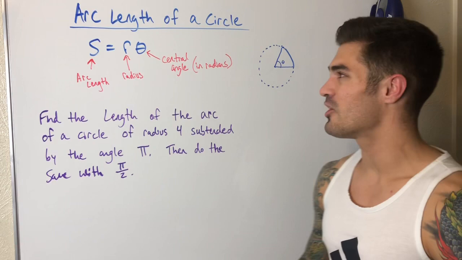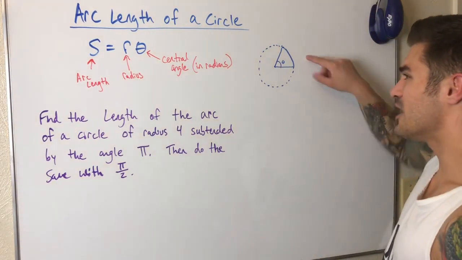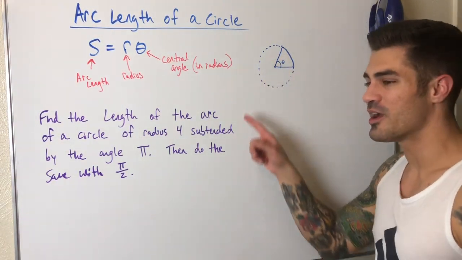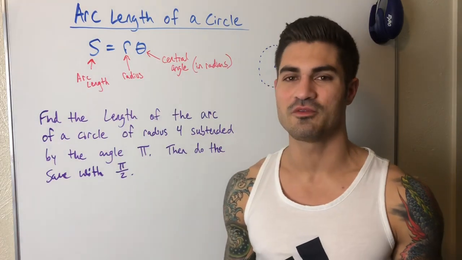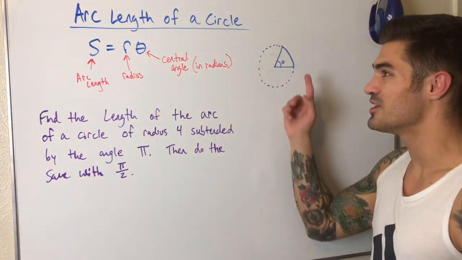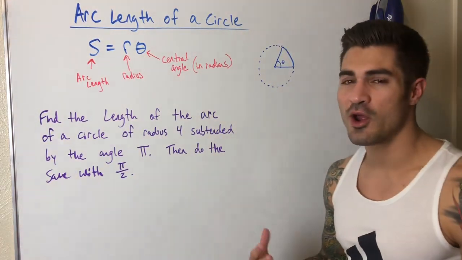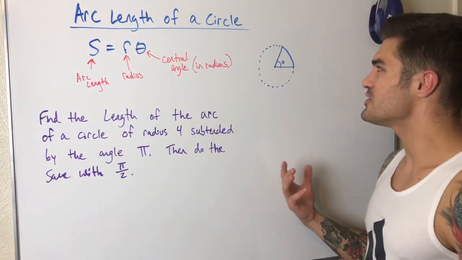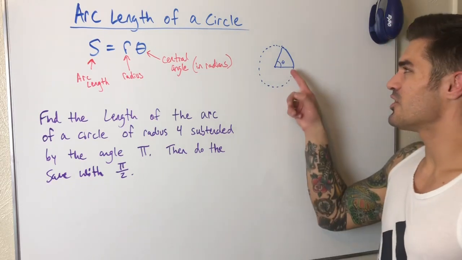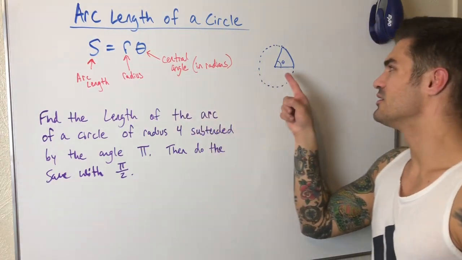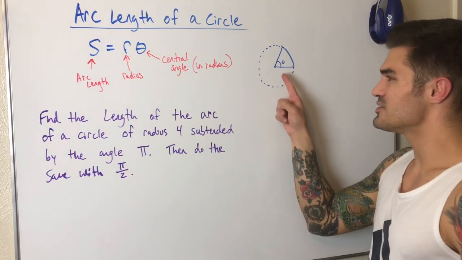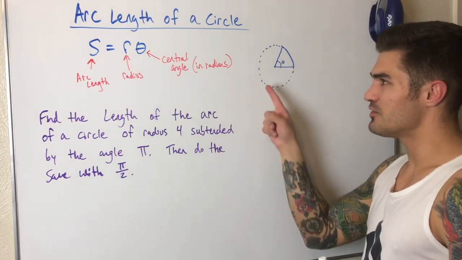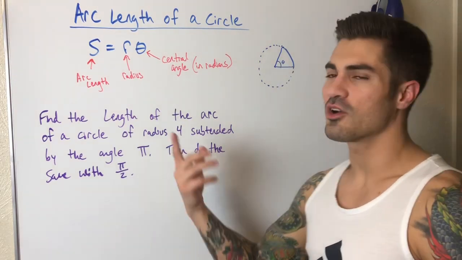So first of all, what is an arc? Well, it's the length around the edge of a circle, but it's not all the way around, because that would just be what? That would be the circumference. So it's just a fraction, a piece or segment, however you want to think of it. It's a fraction of the circumference. And how much of the circumference? Well, that depends on our central angle, theta, okay? So whatever this angle is, that tells you how much of the circumference of the circle your arc length is.